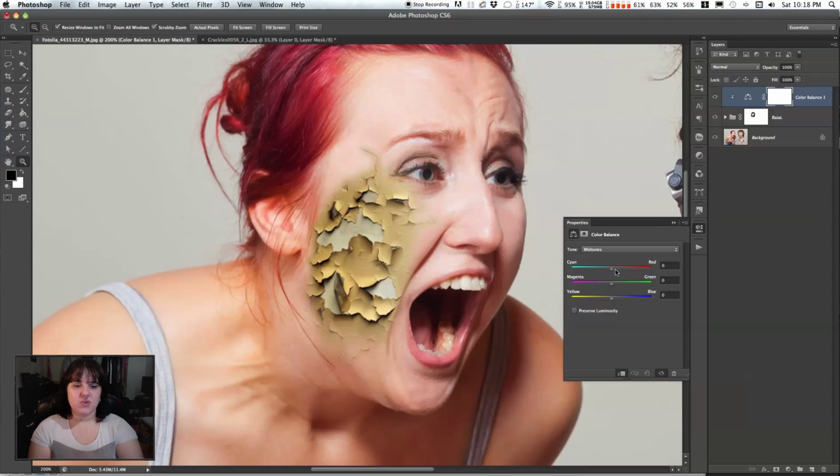And what we're going to do is mess around with these sliders just a little bit so we can try to get a color that's close enough to the skin tone that it'll blend together nicely. So what I think we need to do is get some more red in here, maybe a little magenta, a little blue. Try to get rid of that greenish tone as much as possible. Let's go to the highlights.